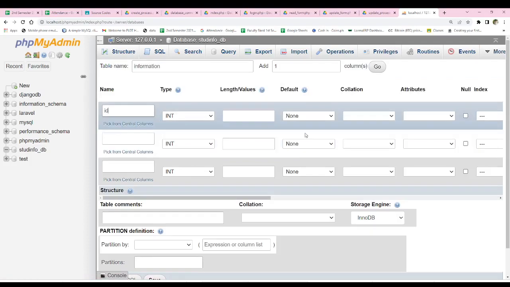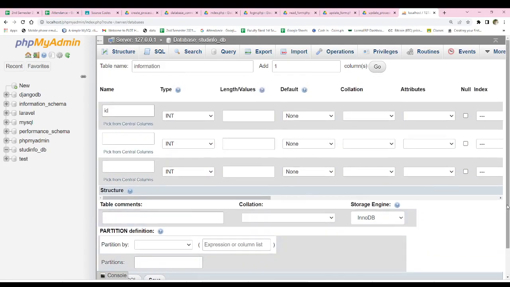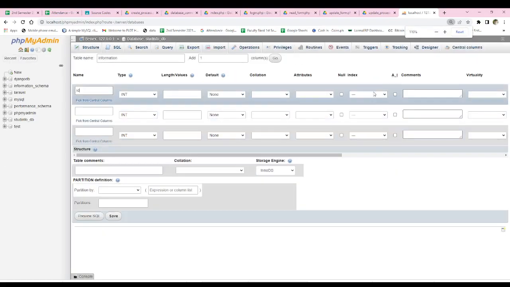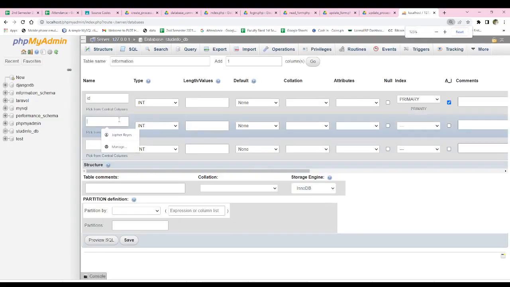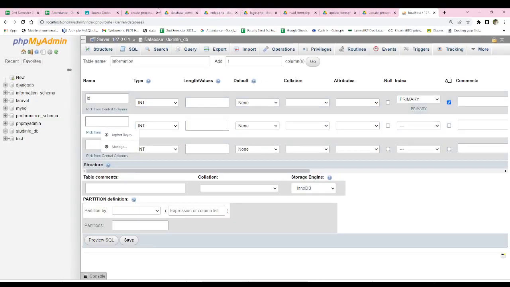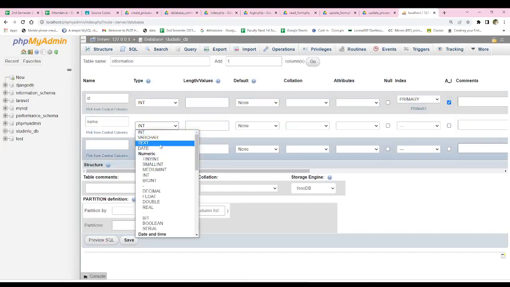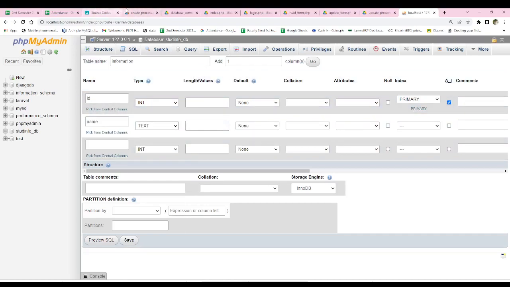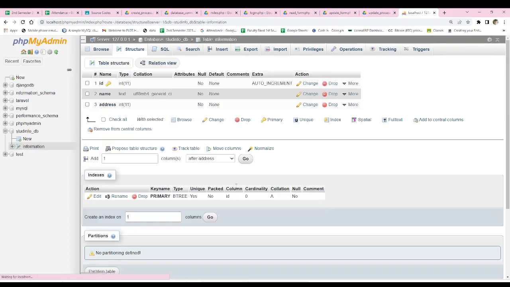So basically for the ID, I will make it as auto increment, and name and address. So that is text, and then address. Let's save. Okay. Then let's see.